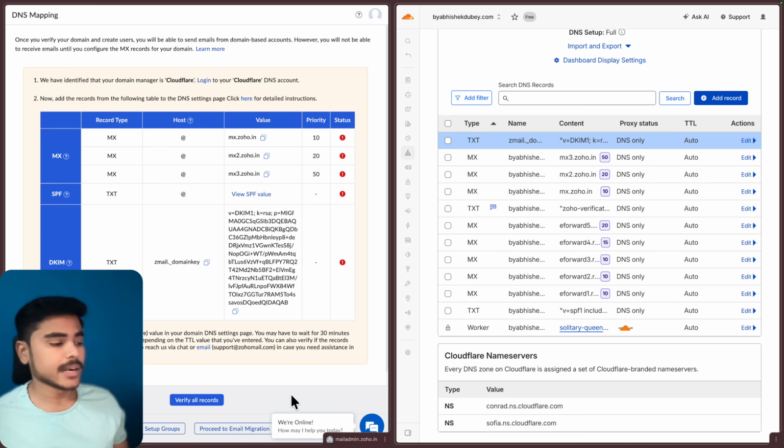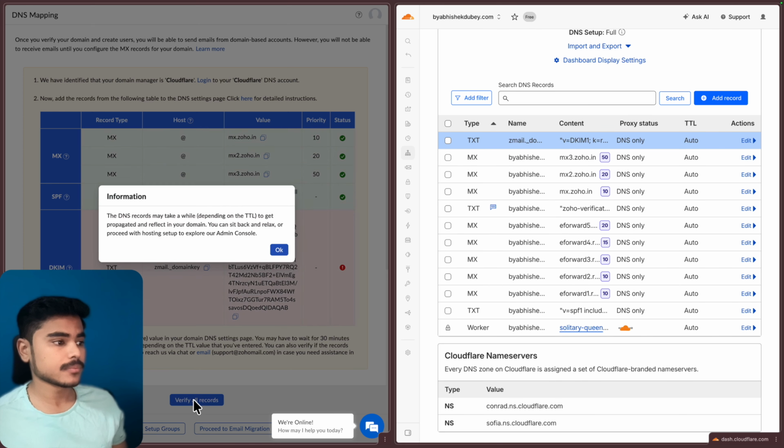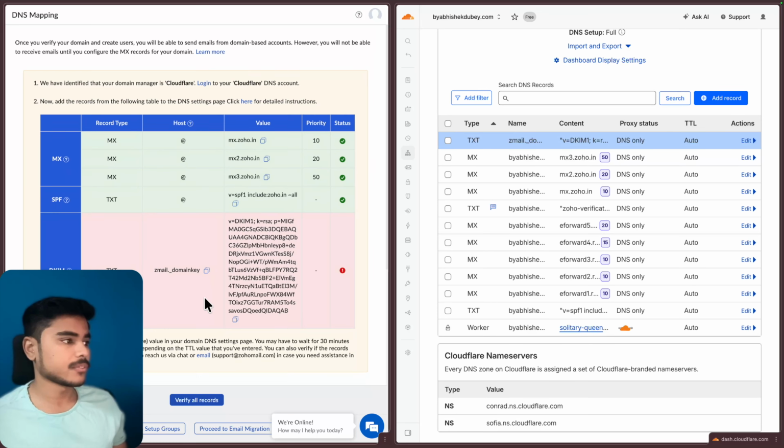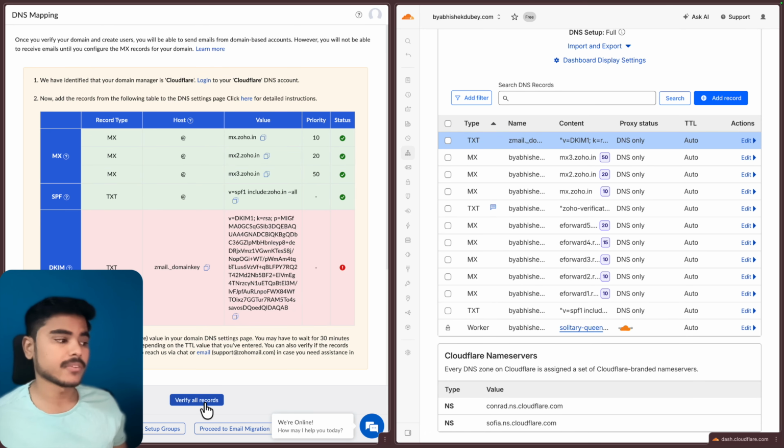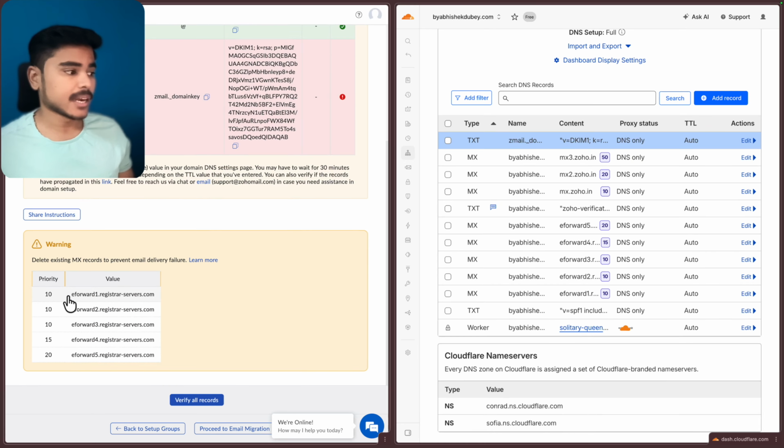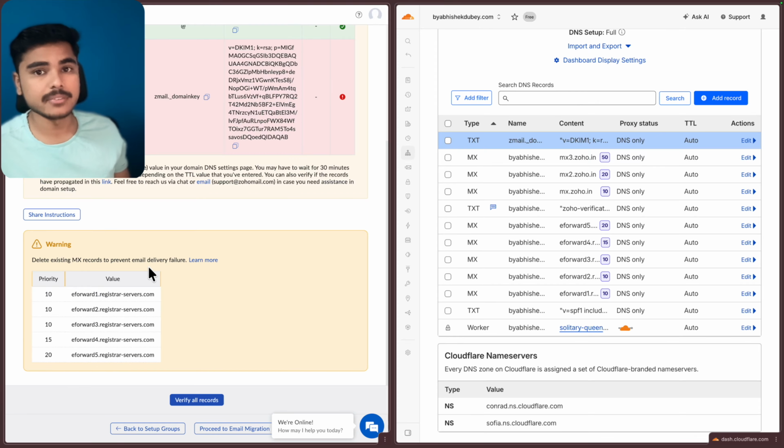Okay, after adding all these records, we can just click verify all record. One of them is not going through, so we'll just wait for few minutes and click verify all record again, and it should get it. Meanwhile, we got a warning that we should delete existing MX record, so we do not have any failure in delivery attempt. So we will delete these 5 MX records.